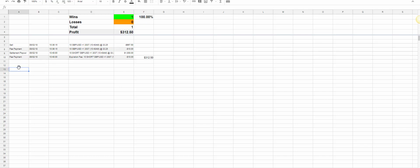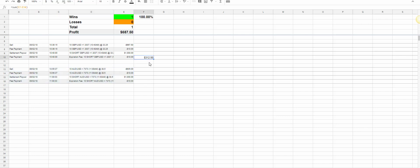Let's see, right here, put that there. I'm going to copy that. And you're there. Boom. Okay. Now, what this is that I have code behind. You can kind of see it's just a summing code to add up the last four lines there, and this just calculates the win-loss ratio and a few other things here. There's all code behind. When you're doing this, you learn how to do this. I show you how to do all this stuff.